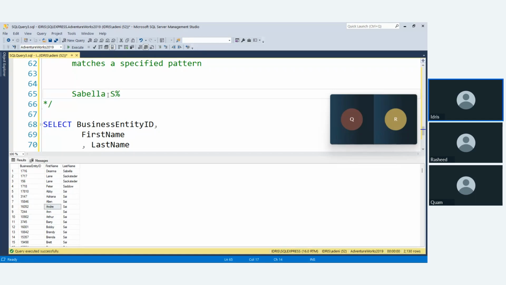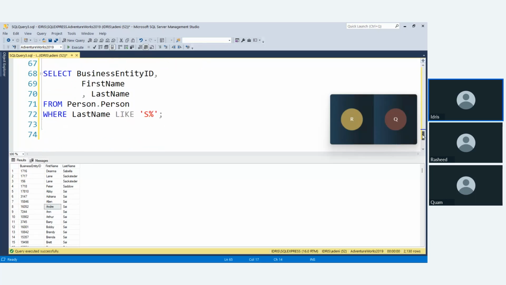I will get a result because Sabella starts with S, and percentage means anything can follow, but the string we are comparing to must start with S. Now if I put A here, Sabella will no longer match because we are looking for anything that starts with A. Is it clear? Yes, it is. All right, good. So that is how like works.